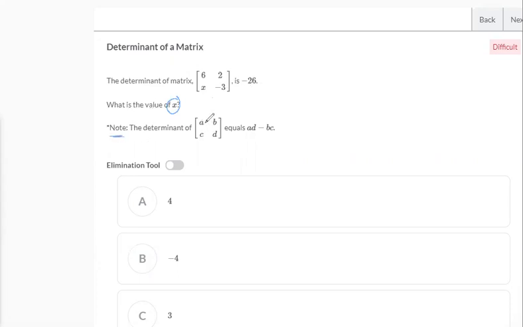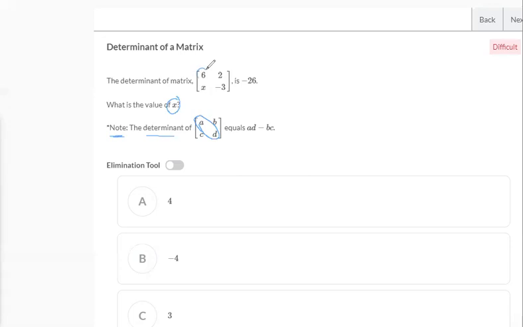We are already given that the determinant of an A, B, C, D matrix is going to be A times D, which is basically we are multiplying these two numbers, and then multiplying these two numbers and finding the difference. That is called the determinant of a 2 by 2 matrix. Okay, so there are other ways to find it as well, like for 3 by 3 or something like that. But in this case, we are already given right here how to find the determinant of a 2 by 2 matrix.